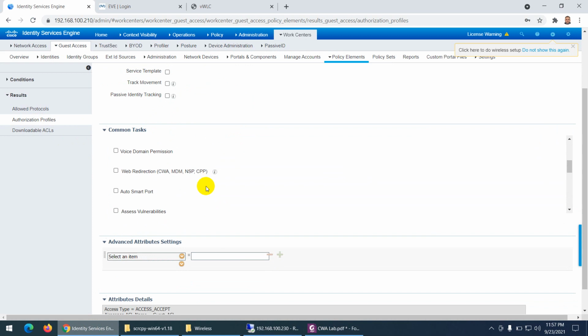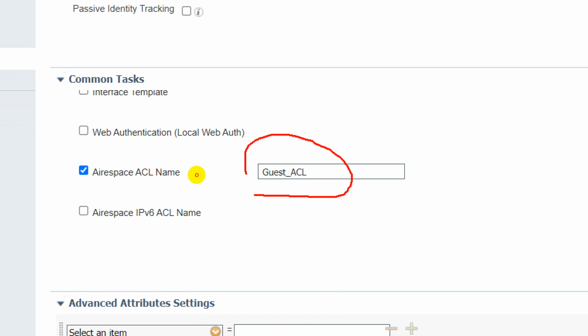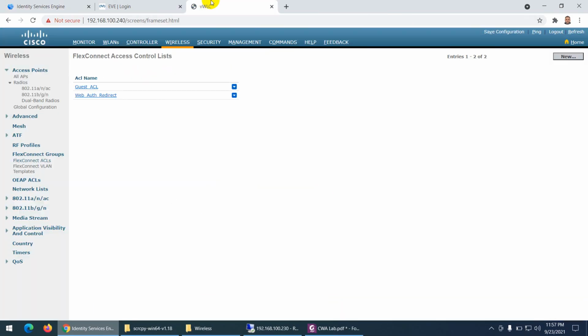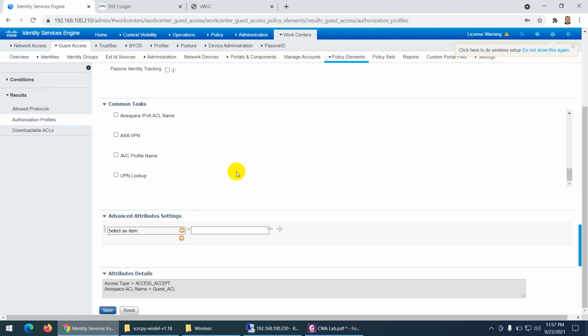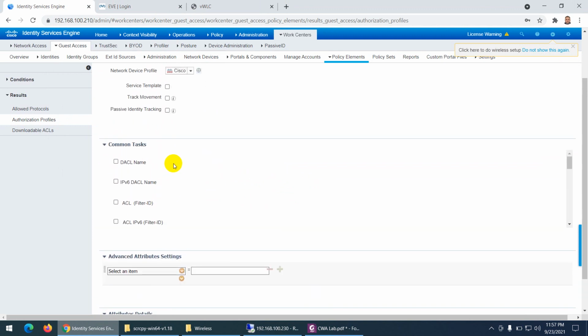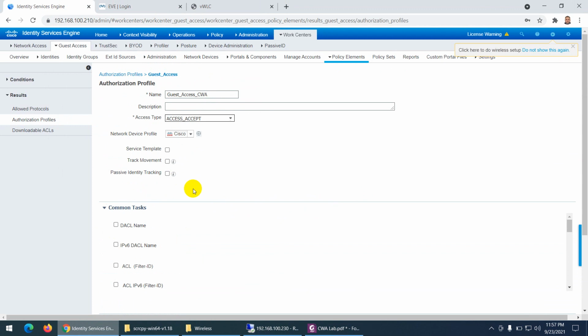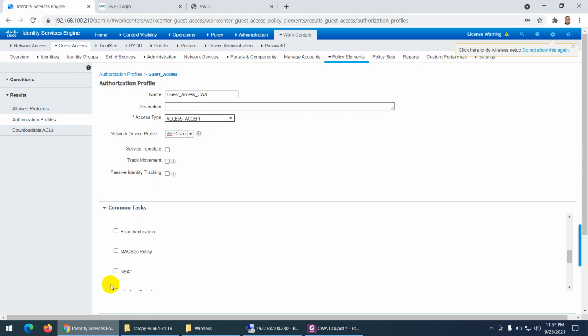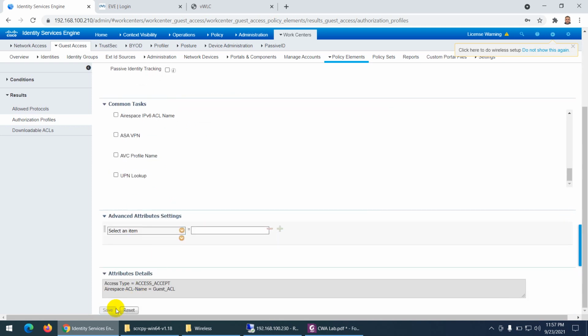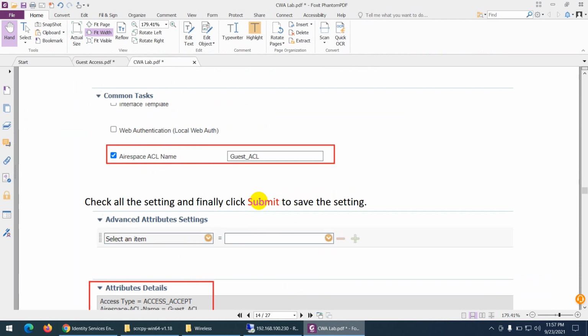And what I've done here, you don't need to do anything. Just add an ACL and type the second ACL, restricted ACL. We have another ACL, this one. You need to type that name, but you don't need any redirection. This web redirection is not there. This is for when the user is redirected and authenticated, then they will be provided this profile. Okay, so that profile will be used and saved. So my two profiles are ready for CWA.